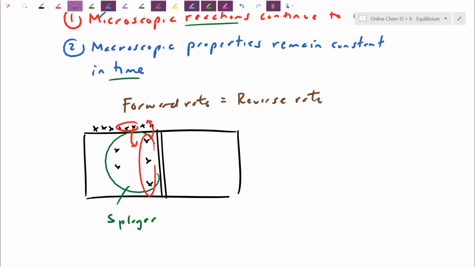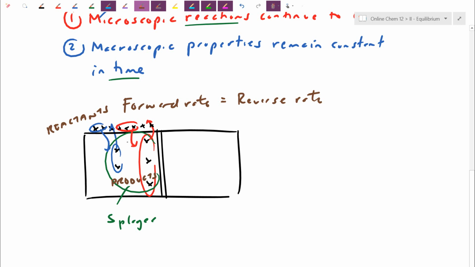Likewise here for the defensemen, there's only 2 of them. So whenever 2 go off, as long as 2 come on in their place, we're going to always maintain this system. So in the chemical context here, it's totally possible. I like this analogy because let's say the players on the bench are your reactants. It's totally possible that given a hockey game, I actually have way more reactants. The concentration of reactants is actually way higher. Maybe the concentration of products here is only the 5 players represented skating here.